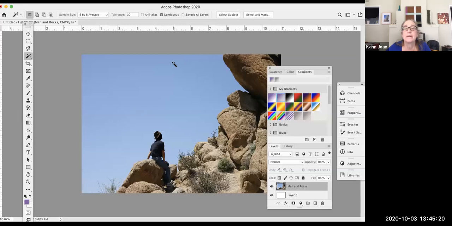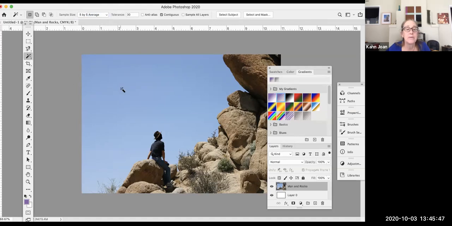Then sample all layers you could have checked, but we don't want to be sampling all layers right now. We just want to be sampling from the layer of the image that we're on. You could also select different radiuses of groups of pixels. 3x3 point sample, 11x11, but 11x11 seems too large. 5x5 seems about right for this.